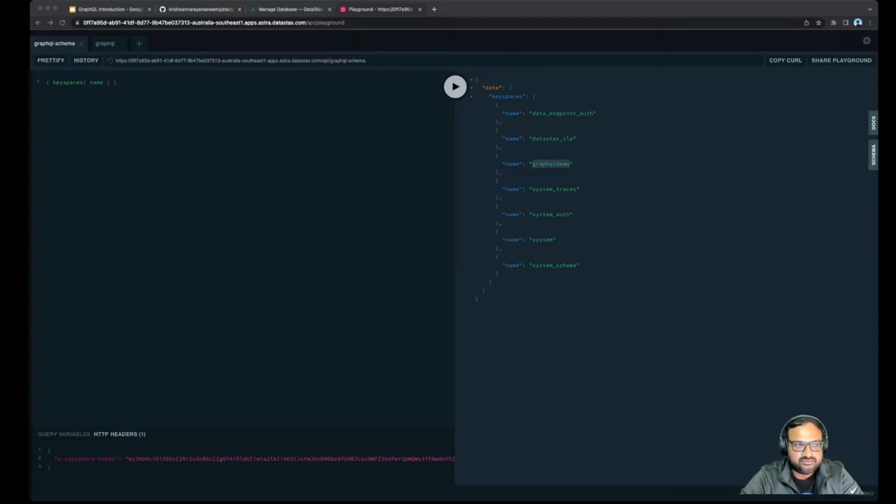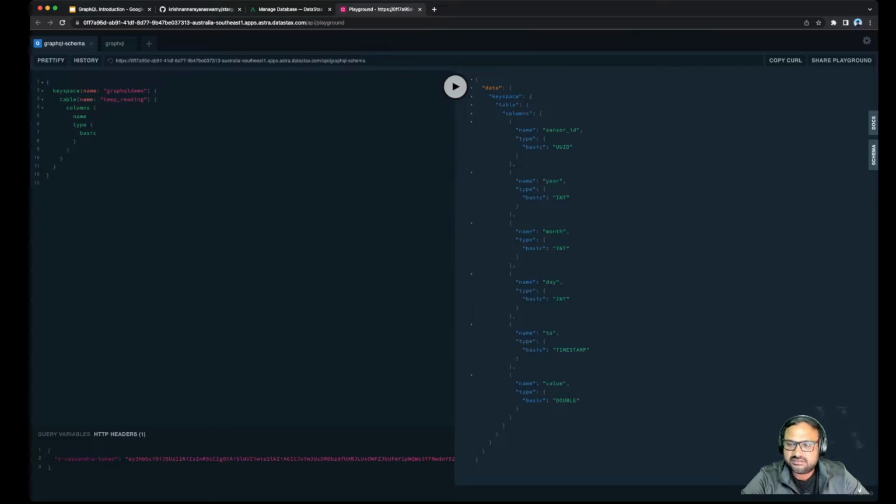Now I'm going to query the schema. As you can see, it's returned the temp reading schema in essentially the same way that we had created it using the CQL in the console.